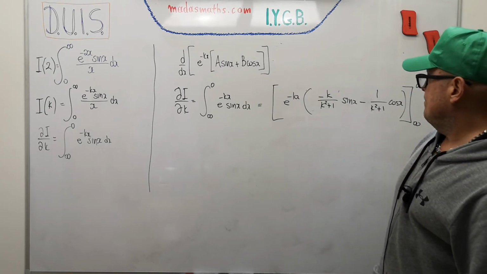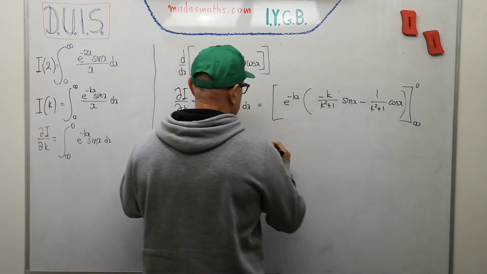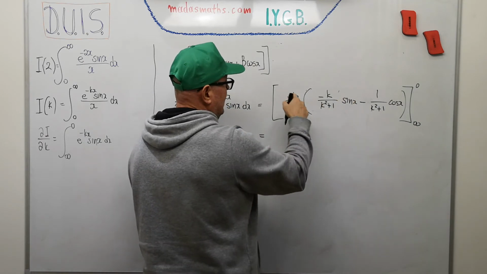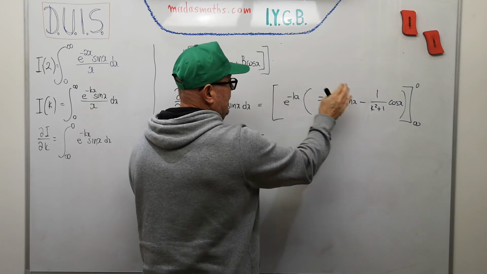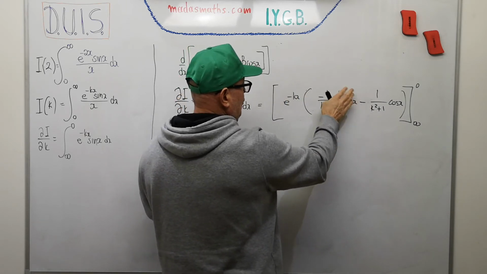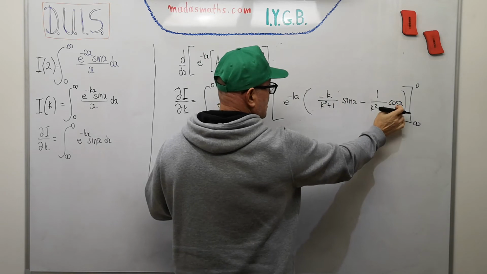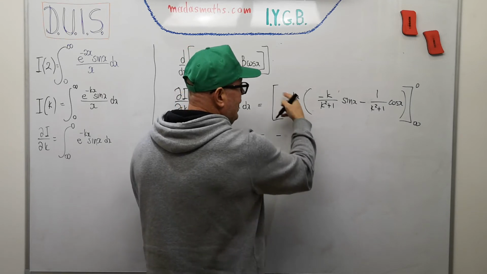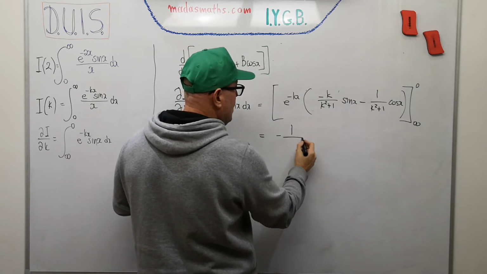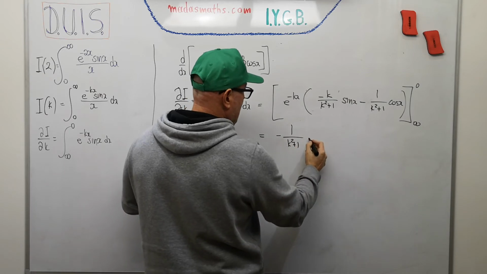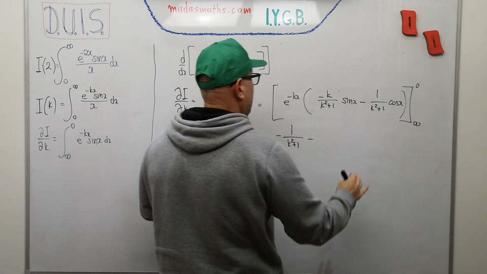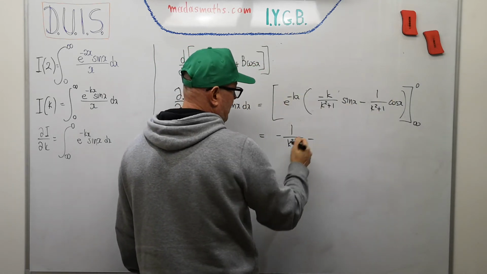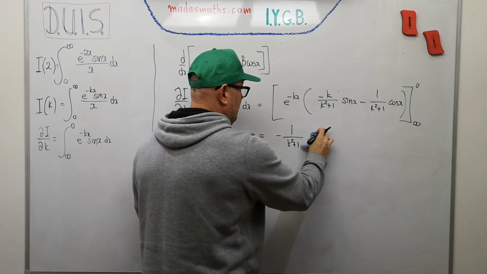All right. So let's evaluate it. So what happens in there? If we put 0, what's going to happen in this line? E to the 0 is 1, so that's okay. The sine of 0 is, of course, 0, so that's gone. The cos of 0 is 1, and therefore the only thing that will survive at 0 is 1 times this bit here. So it's minus 1 over k squared plus 1, minus, I'm evaluating it at infinity. I couldn't care less about the sign of the cos. If k is a positive constant, this will just die, and therefore minus 0, or this is my answer.